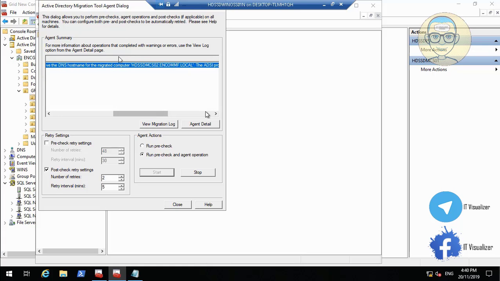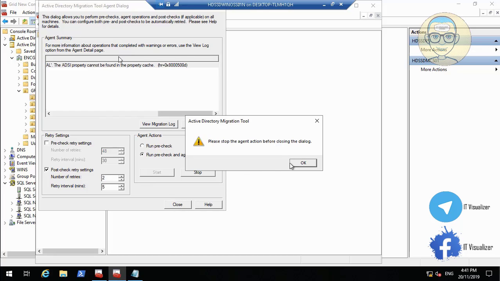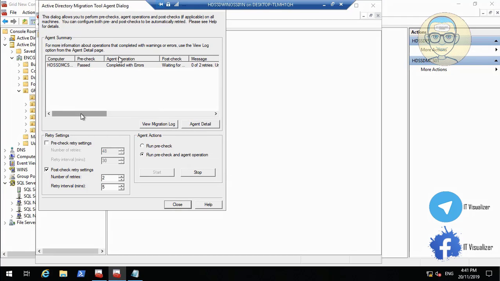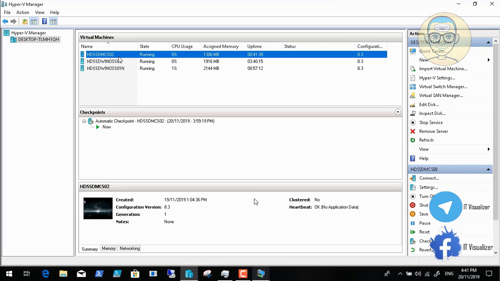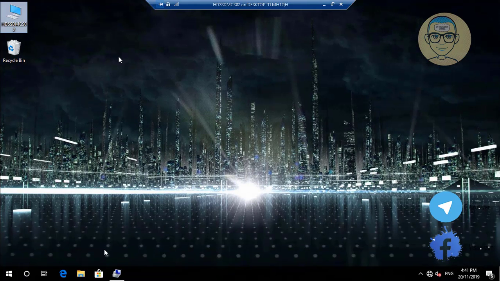Here you can see the target computer cannot be found, because the computer is not in the old domain anymore, it is already migrated. So when you tell it to migrate again, it tells you that it doesn't find this computer object in the old domain. So it has already migrated it, but for some reason joining the new domain was a problem. So anyway, what I'll do is restart the workstation and join it to the new domain manually.